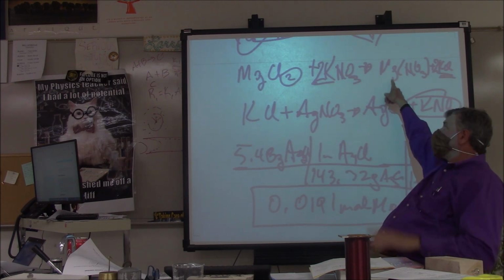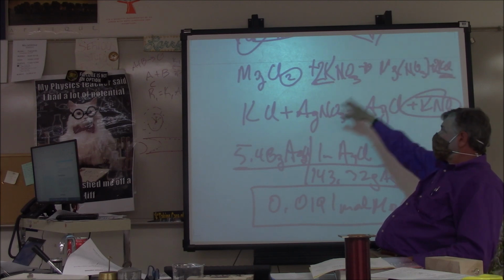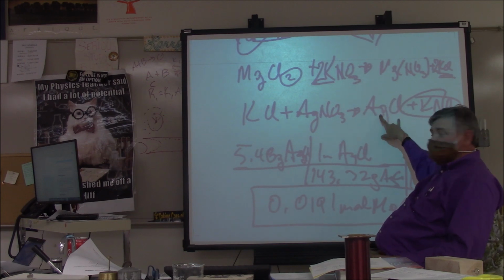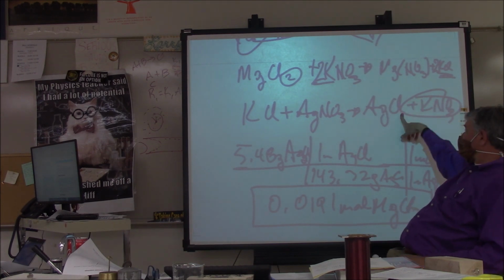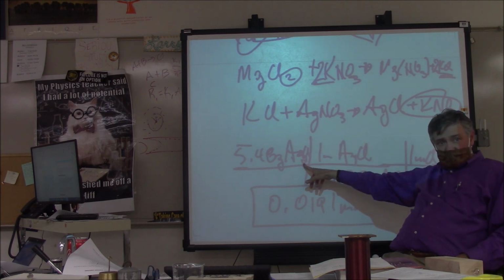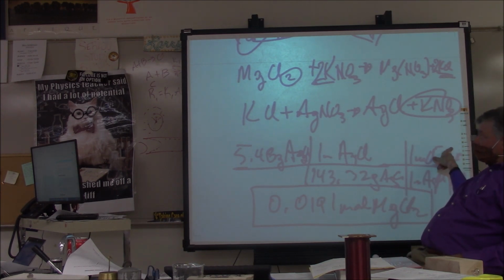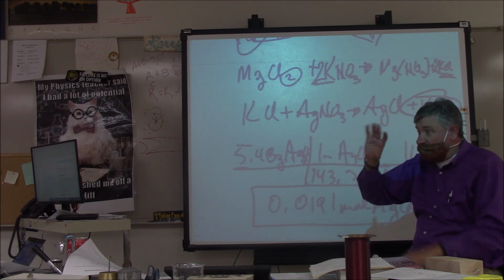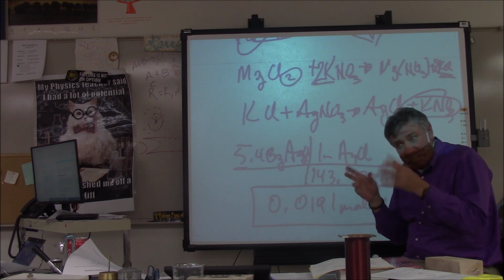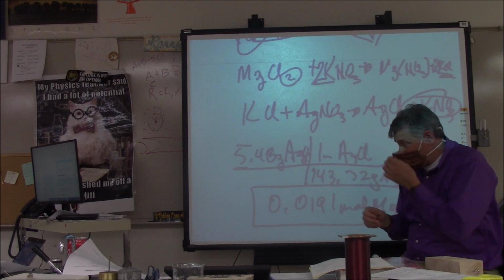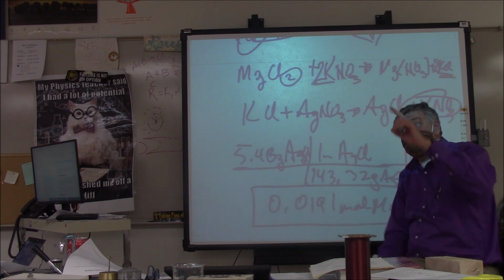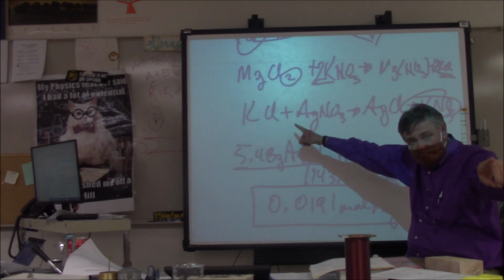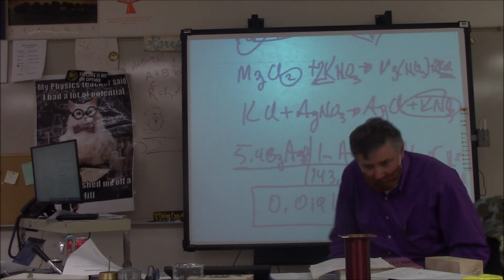So then you go, okay, let's figure this out. Let's add some silver nitrate, because you know the only thing that silver nitrate will precipitate out is that chloride ion. Then once you get that chloride ion, and the mass of that silver chloride, you can work backwards and figure out the mass of that MgCl2. So it's actually a clever way to say, I can't physically separate it, but I can bond it with something, get that separated out, and then work backwards to the mass of that magnesium chloride. It's kind of a cool way to do it.